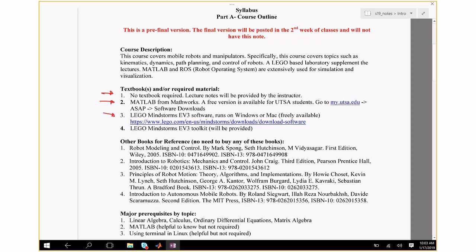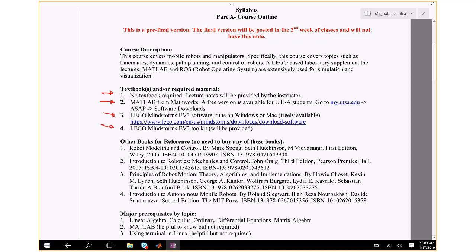We'll be using Lego Mindstorms, and this is something which I'll provide you. The department has provided us Lego Mindstorms, so you will program robots, build robots and program using Lego Mindstorms. What I'm trying to do differently this time is, Lego comes with its own software, which is based on the National Instruments LabView, but I'm trying to make people program using MATLAB this time, so we'll see how that goes. And I'll provide you with the kit.